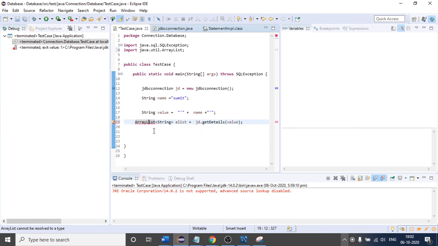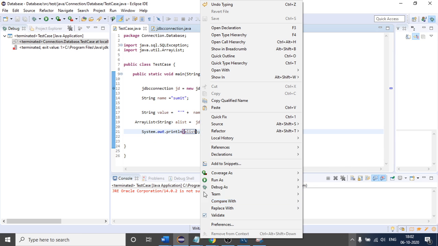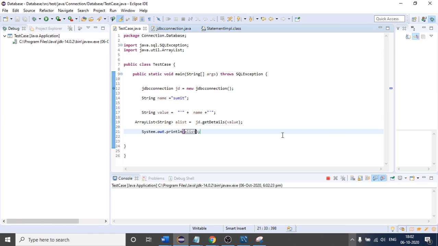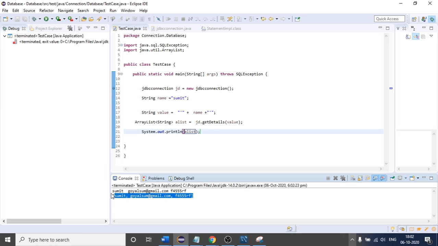After that, I will create two variables here as well, string, or let me first try to print that array list. System.out.println, print the array list here. So let me run that again. This time I will not show that in debug mode, we will run it in run mode. So you can see, this is the last one printed, so you are getting these three values, Sumit from here.